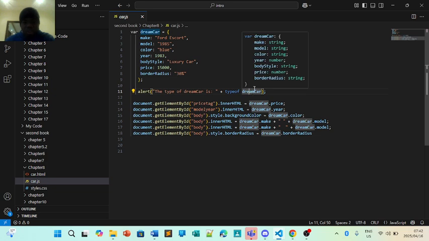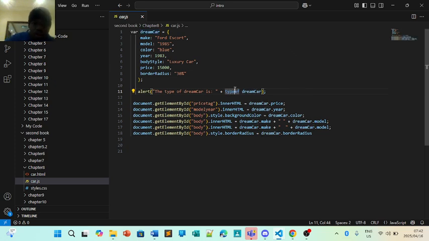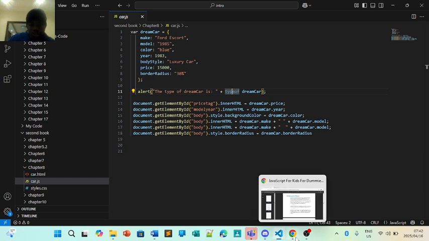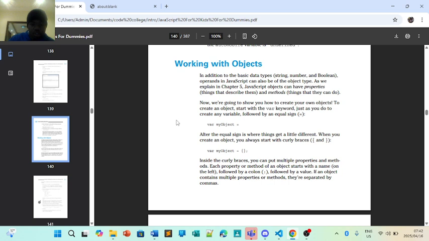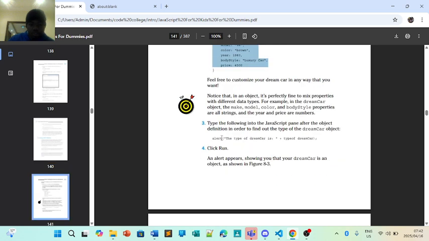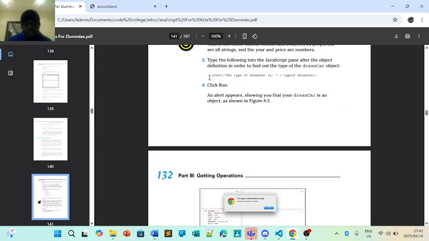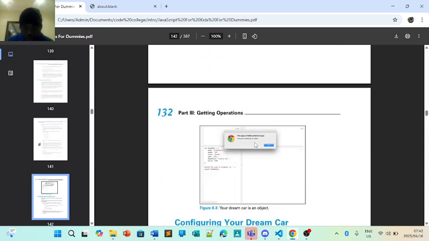The dream car is referring to the object, and typeof is referring to the year and the body style of the car. That's what it's referring to, right? And then obviously, if you run this, you'll see a notification that looks like this within the page.